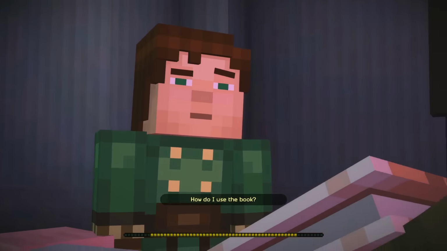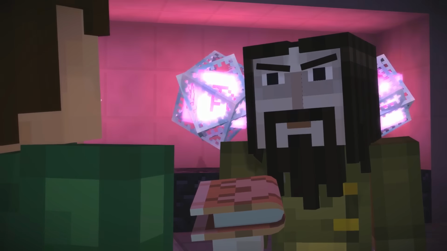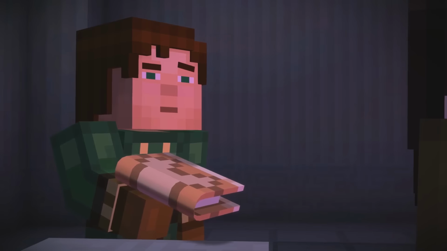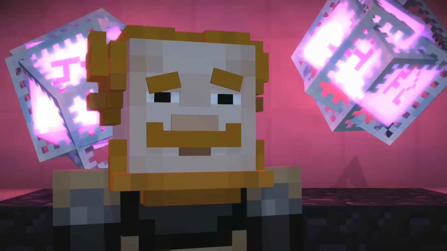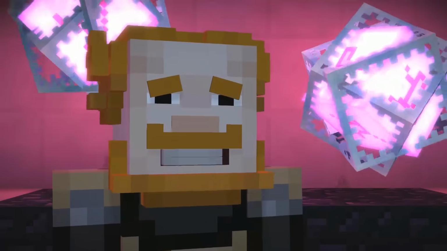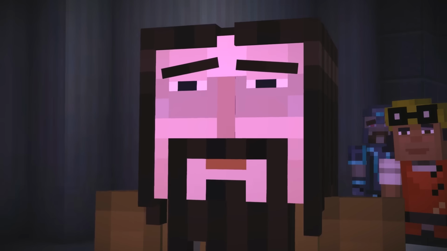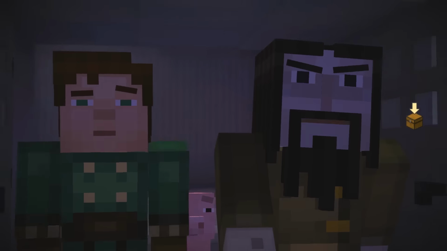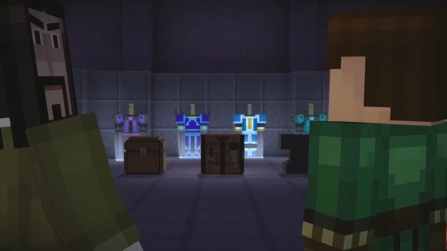How do I use the book? I've had this book for years. So the enchanting book, what do we do with it? You craft a weapon, then put it on an anvil. Follow me. I'll show you. Let's do it. I'm sorry. About everything. Yes, well, it doesn't matter now. Grab some ingredients and craft a weapon. I'll show you how to enchant it.